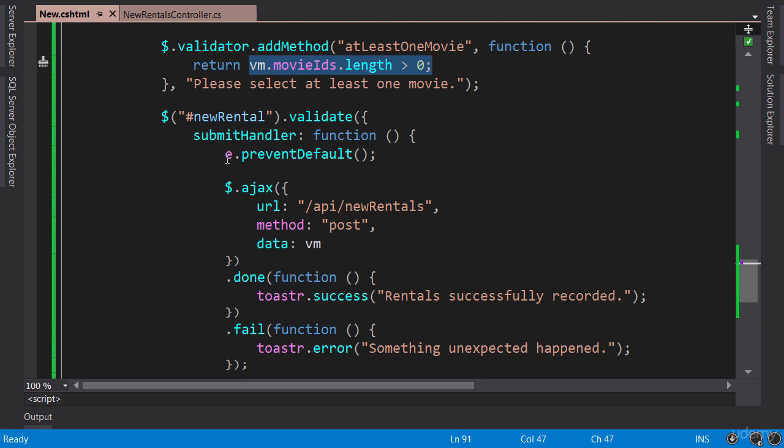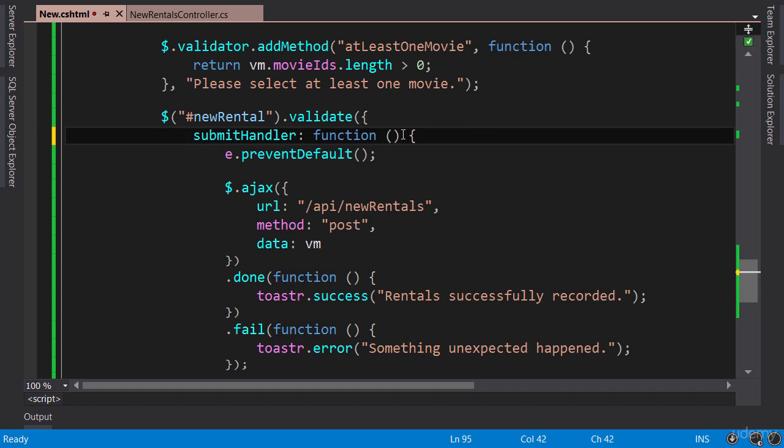One is this E here. I moved this code from our previous submit handler, and this E was the submit event. But we don't have this argument in this function. Now, even if I add this here, it still doesn't work, because when jQuery validation plugin calls this function, it passes a reference to the form, not the submit event.